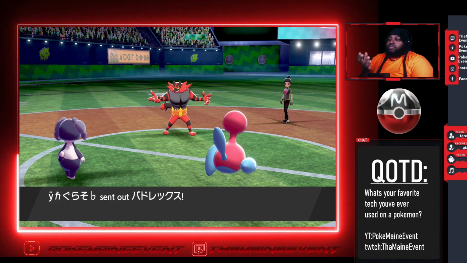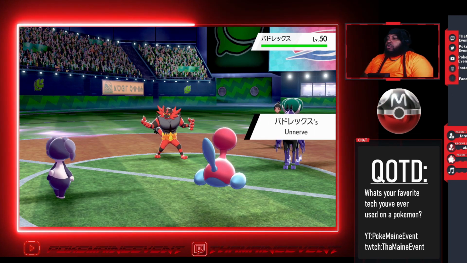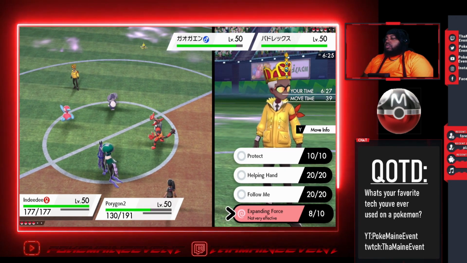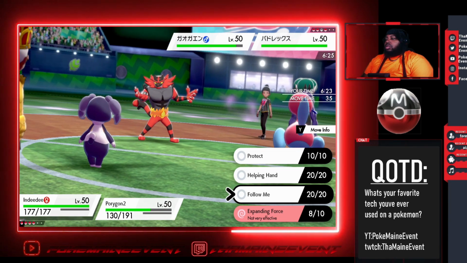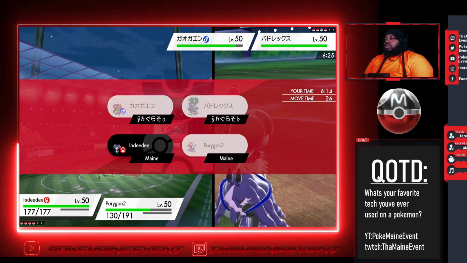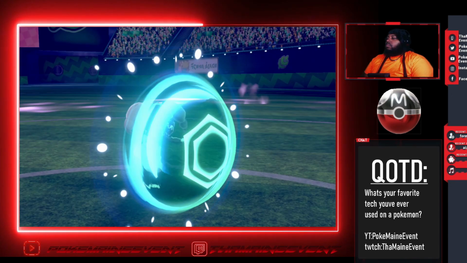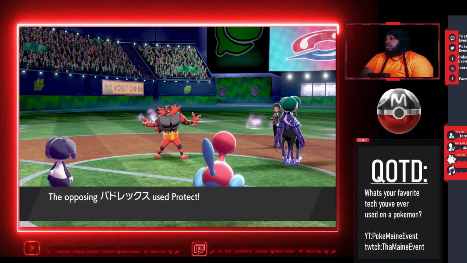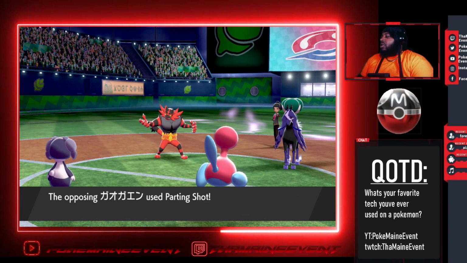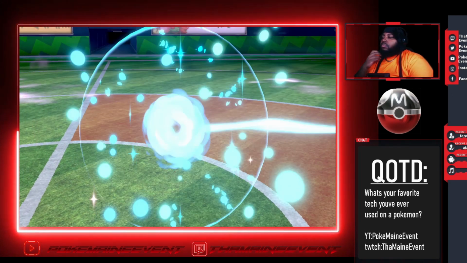They can't even bring out their Calyrex because they would have to do Expanding Force to hit me. And they brought it out. They actually brought it out. That's interesting. So they're gonna go for their Expanding Force. Which is fine because the Incineroar wants to go for Flare Blitz and stuff again. I'm just gonna protect. I'm gonna preserve, and I'll just do this. Ah, they scouted it out, which is okay. That means nothing. Because now it just means that I can start clicking Expanding Force again.